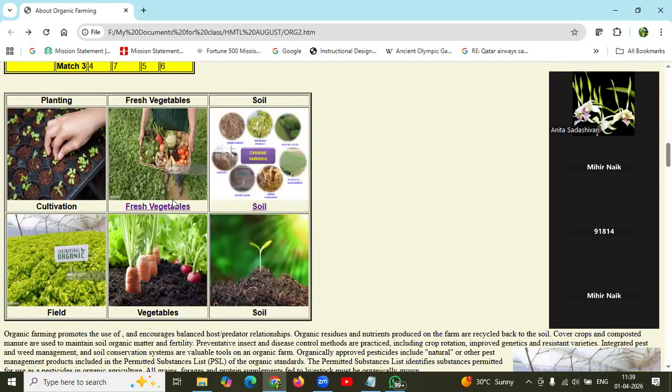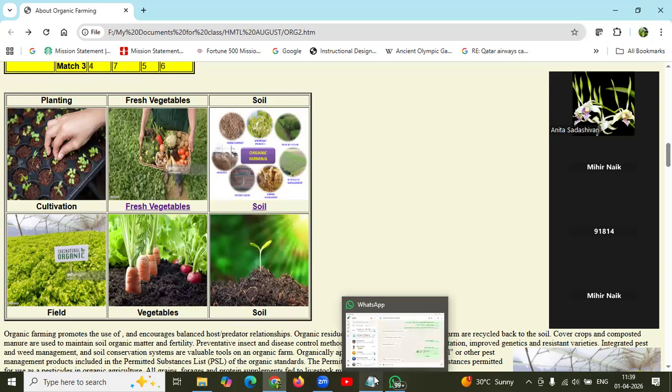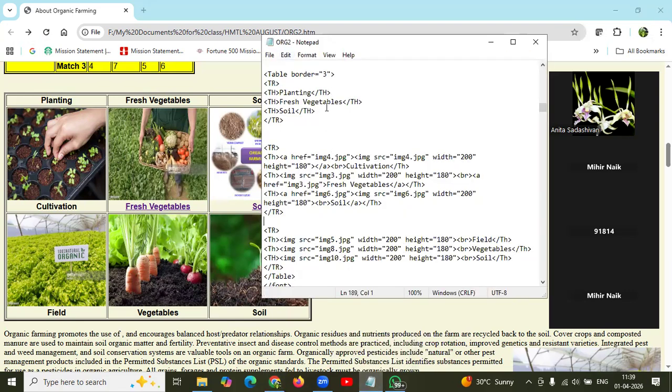Could you just repeat how I got a hyperlink for the image? It's not clear to me. Because you put that a href. A stands for anchor, and href stands for hyper reference. So by adding those a href, you are able to give a hyperlink to that image. The first is to the image, the second one to the description, and the third to both the image and the description.